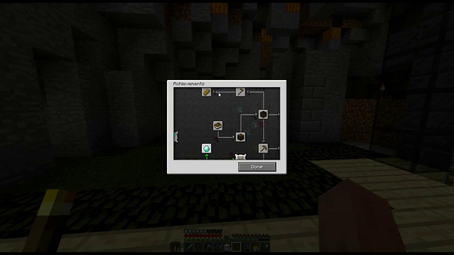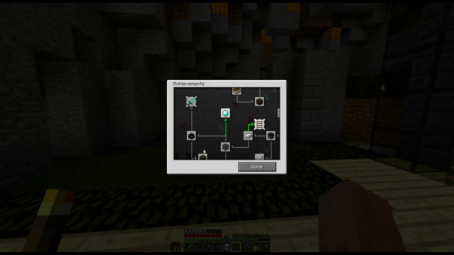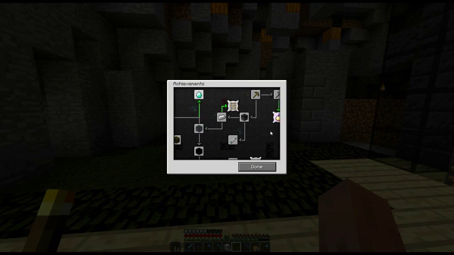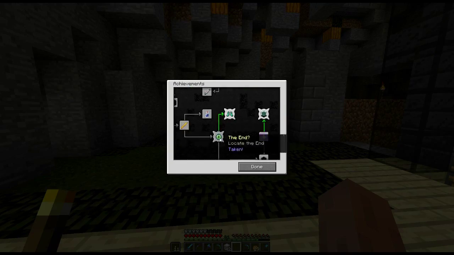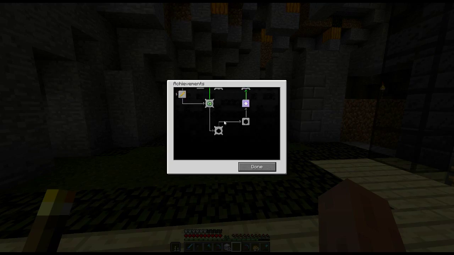In fact, let's have a look at achievements. So we still haven't done diamonds to you. That's something we're going to have to do, and we haven't set up our 1K rail track either. Let's have a look at the end. Adventure time. I'm not going to do all that. Create a full beacon. So that's what we're going to do today.